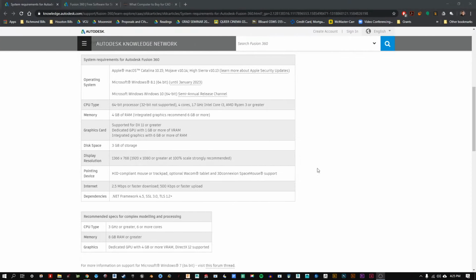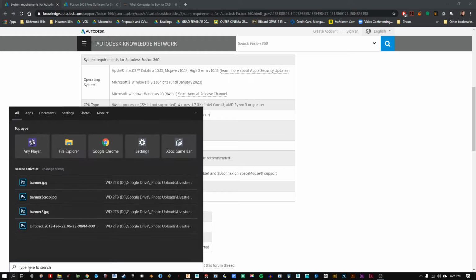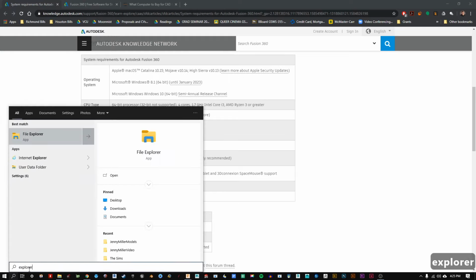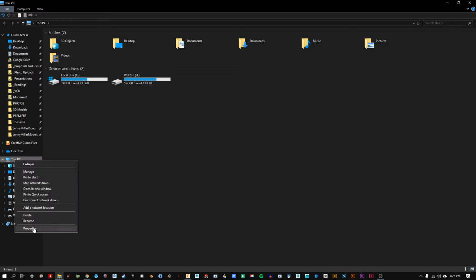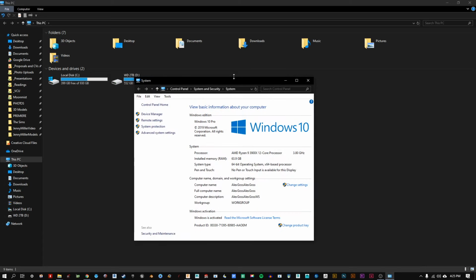So let's go back to Windows. You can see if I open up File Explorer, and in Windows 7, this is going to look the same, just open up like a folder. And over to the left, you'll see My Computer or This PC. If I right-click on that, and I go to Properties, I can see the specs on my computer.